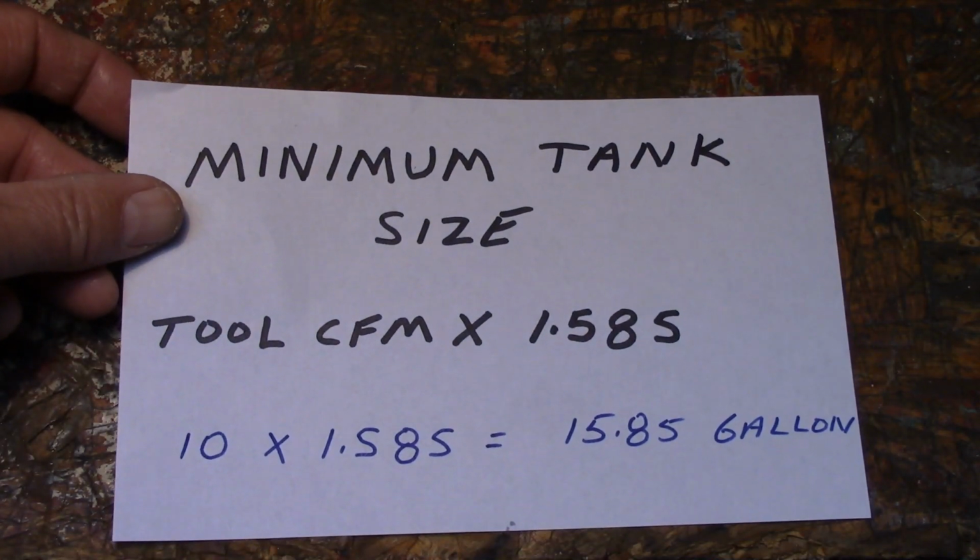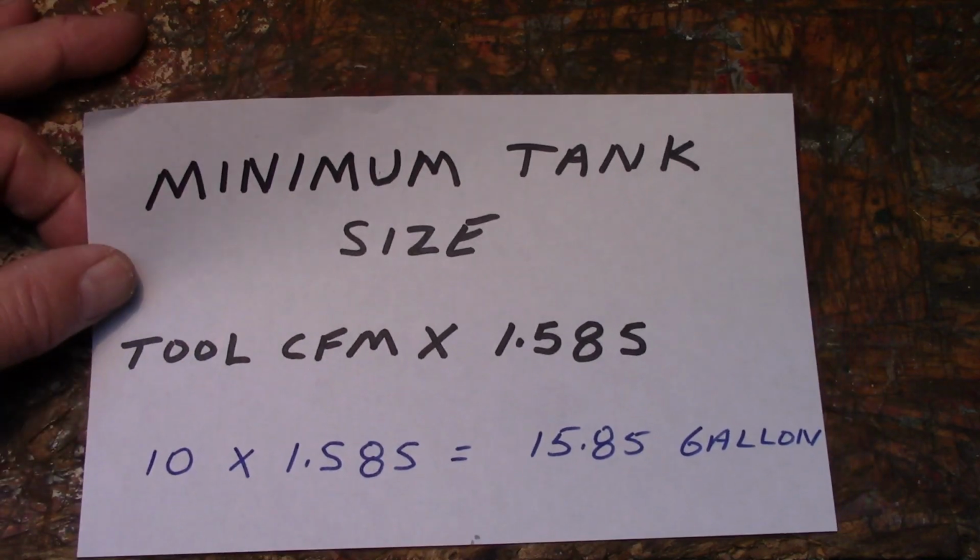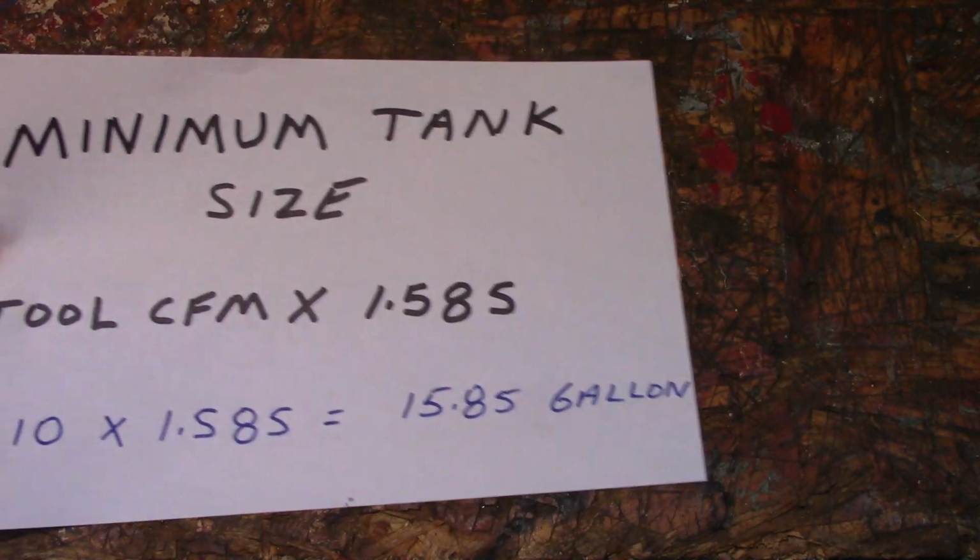But I found hope with this chart, and it says what's your minimum tank size. In this application you multiply your tool CFM, again it's 10, times 1.585, so I need 15.85 gallons of air. Well, that's hopeful now, I can do it. So if I have a 15-gallon tank or bigger, I'm good to go.